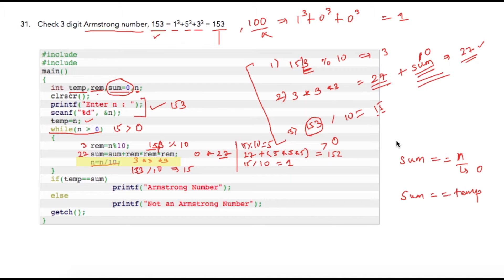Again in the subsequent while condition, our condition will be 1 greater than 0 which is true. My remainder will be 1 modulus 10 which is 1. In the next statement we are adding 152 plus 1 which will give me 153. In the last statement we are dividing 1 by 10 which will give me 0. That value we are storing into n, so my n will become 0.